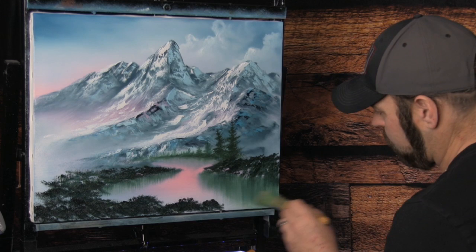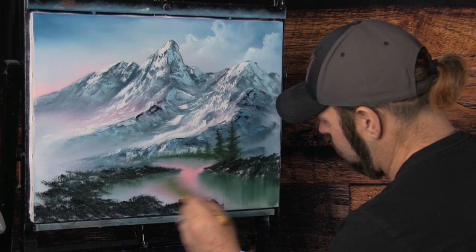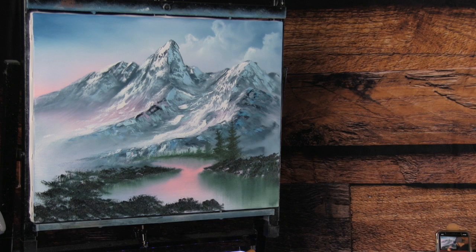All right, I'm just going to work this sideways for a minute like this just to smooth it out. Something like this. All right, so we got some basic reflections in there. Set that back up there, back to the fan brush here. I got to keep an eye on the time.